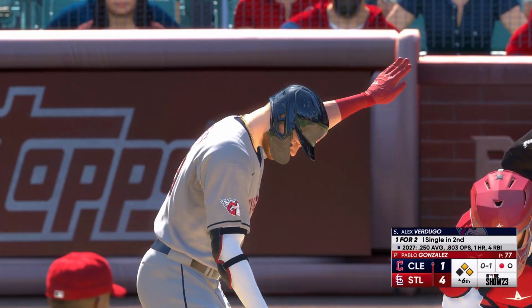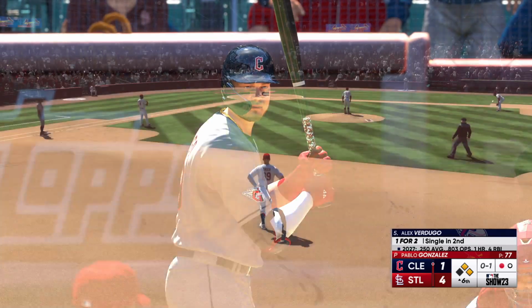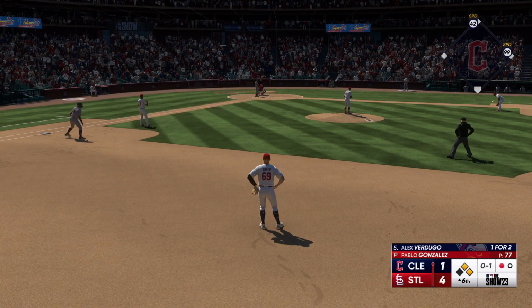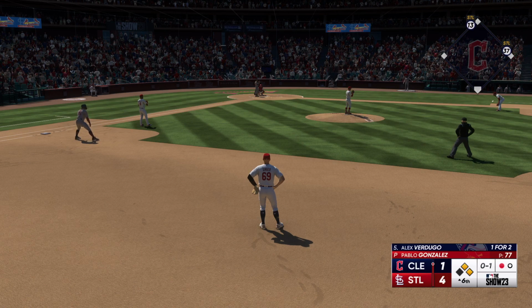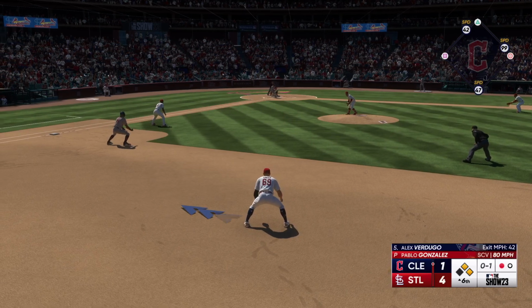And a few batters later, it's Alex Verdugo. He's 1 for 2 on the day with a single on his line score. His runners on first and second. Only that one out so far. So the 0-1 pitch here from Pablo Gonzalez. We're looking for a double play ball here.